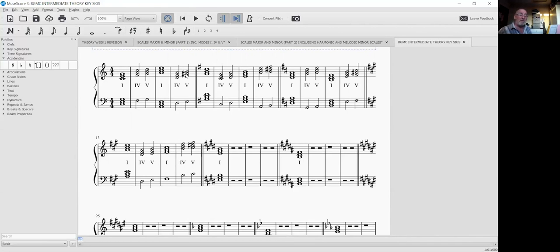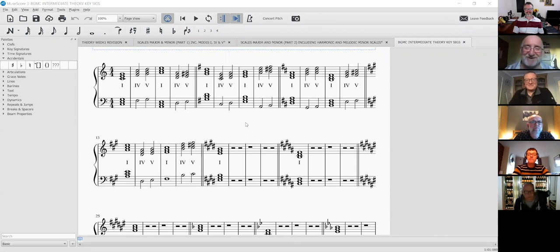In your harmonic minor scale, it goes A, B, C, D, E, F, G sharp, A, to get the right sequence of tones and semitones and that augmented second in the middle of it. Then all I've done is I've moved to G, 1 sharp. G is the major key with 1 sharp, E minor is the minor key with 1 sharp. So here we are back in chords 1, 4, and 5.